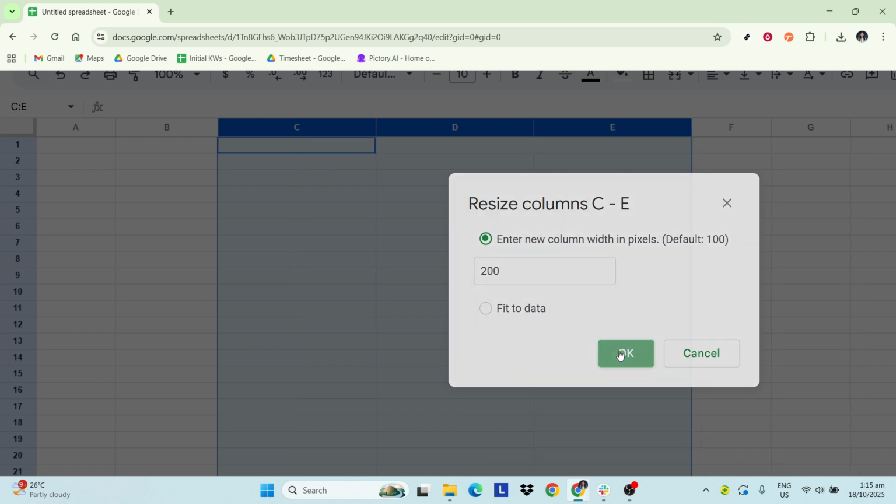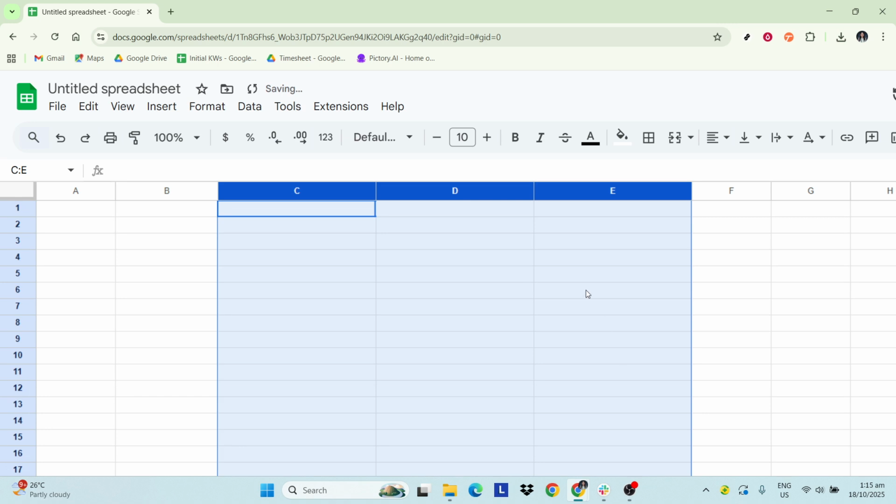So there you have it, 2 straightforward methods to resize your spreadsheet columns. Whichever you choose will depend on your specific needs, whether you require speed or precision. Give these techniques a try next time you're managing your data, and you'll find your workflow a bit more seamless and organized.